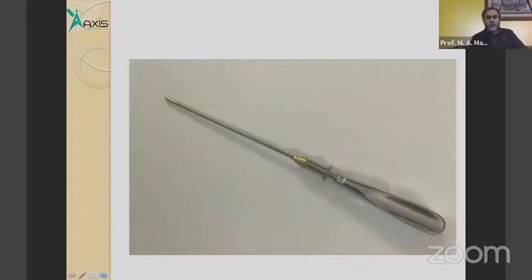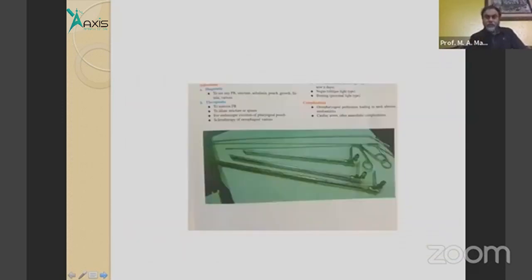This is antral washing trocar and cannula. Nowadays, we are not doing this one because now we do endoscopic sinus surgery, but still you have the instrument, antral washing trocar and cannula for antral washout. Indication is chronic maxillary sinusitis. If it's not resolving, you can take a cytology from the maxillary sinus in case of cancer. These are the notes given.